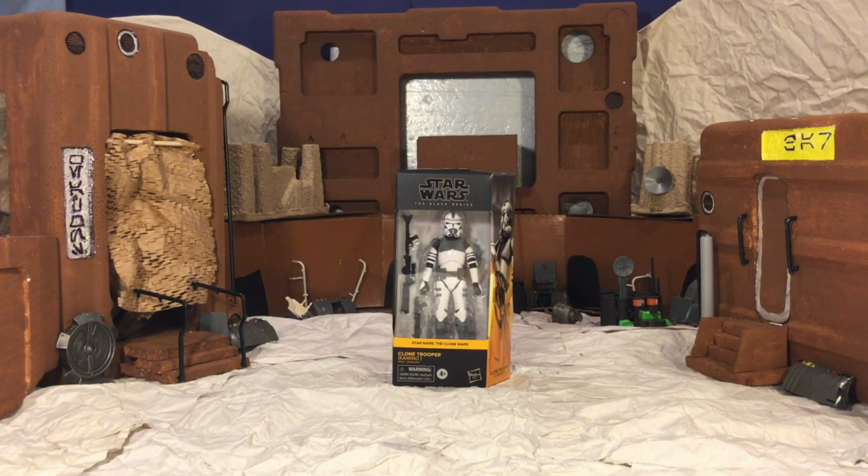All right, you guys. So today we are going to get a look at the Clone Trooper Kamino from the Black Series line of figures. And we're going to start with the box.